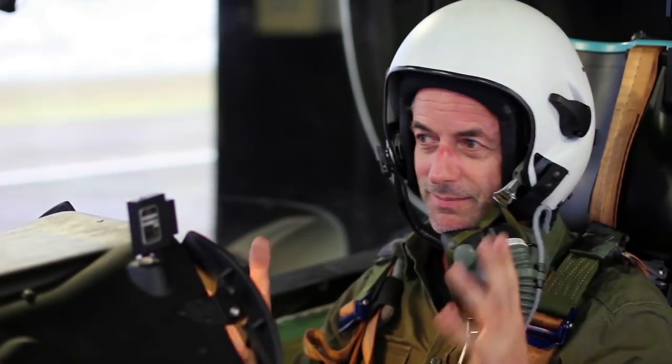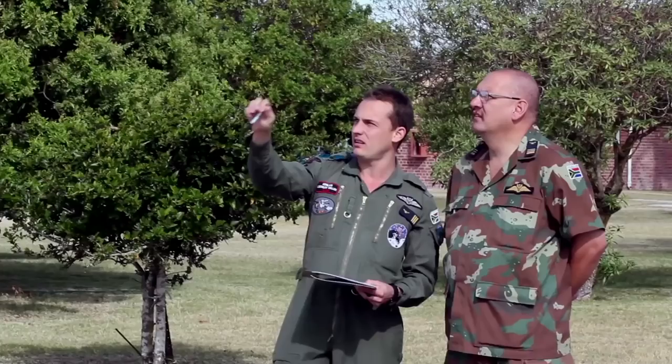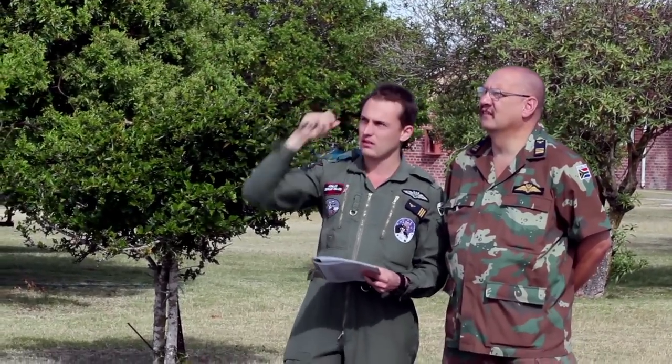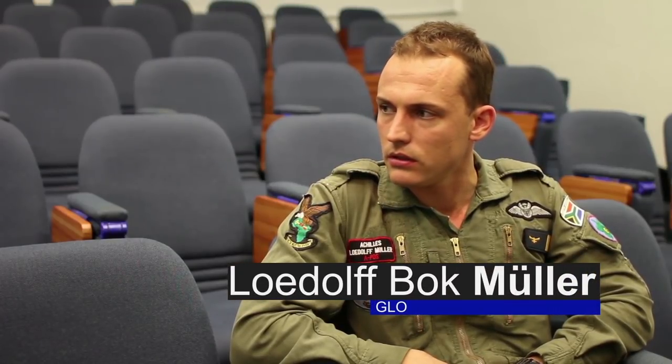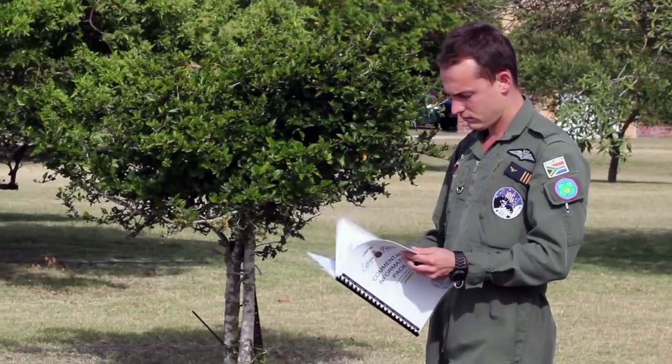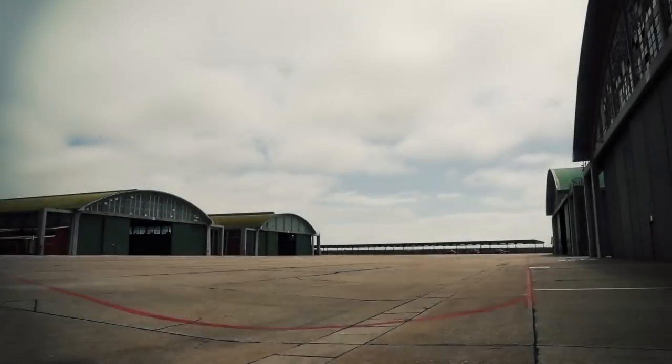I can't believe how real it feels. I even started working up a little bit of a sweat — this is absolutely incredible. While the display team wows crowds with their displays in the sky, Falcon 6 ensures everything runs smoothly on the ground. I'm sitting with Ludov, who has just been made the GLO. What is a GLO? The GLO is the ground liaison officer for the Silver Falcon display team — the guy on the ground who does a lot of liaising with everyone involved during displays. The GLO is also responsible for safety on the ground, does a lookout, and is able to communicate with all the other parties involved.